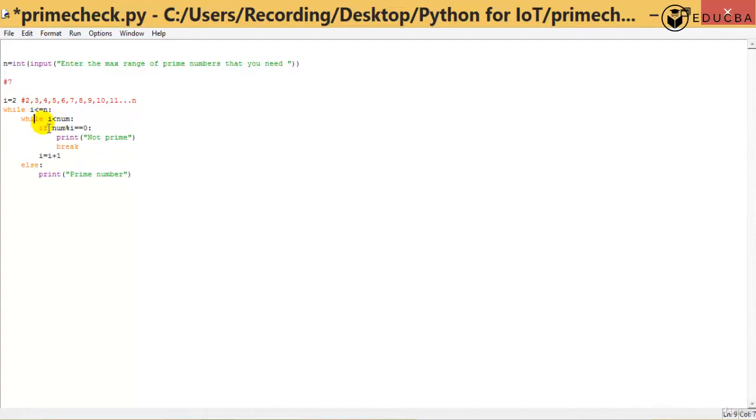But inside this, while i is less than or equal to n, which means now it is 2 less than or equal to n, enter in. After I enter inside, which number am I checking? If it is a prime, I'm going to check whether my i is a prime number or not. Yes or no? Because your i is the new one.